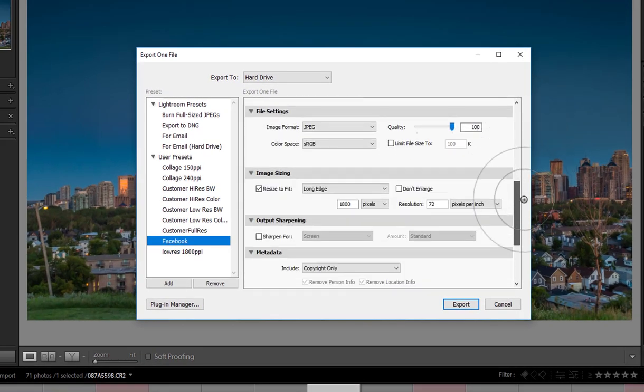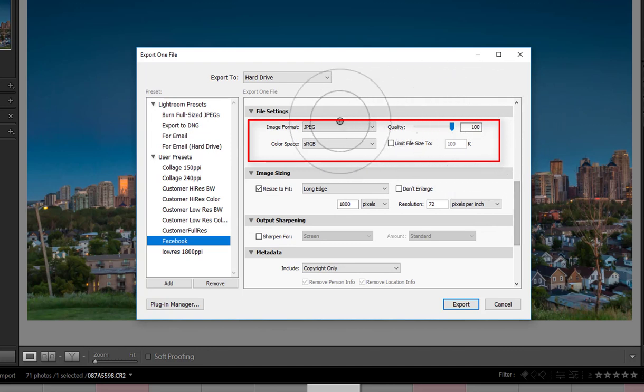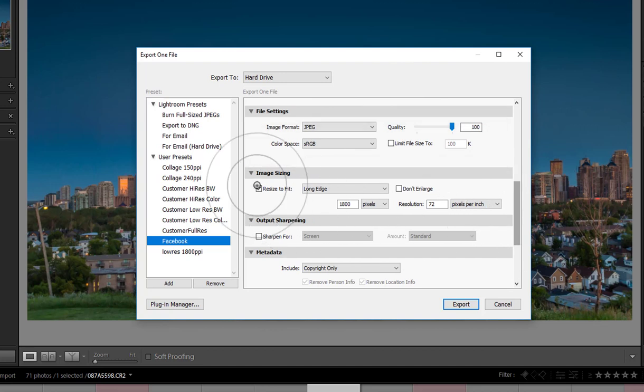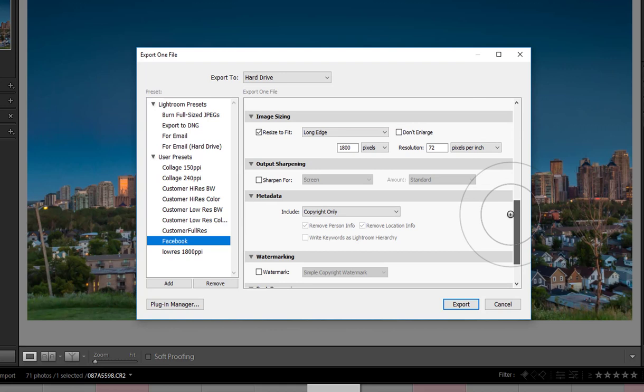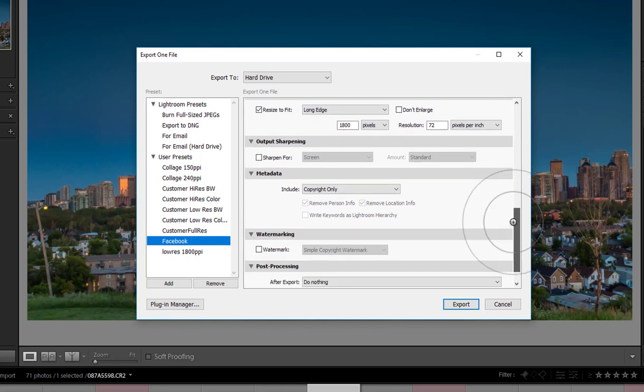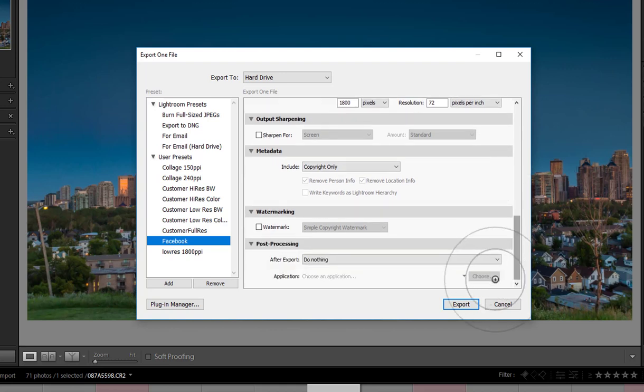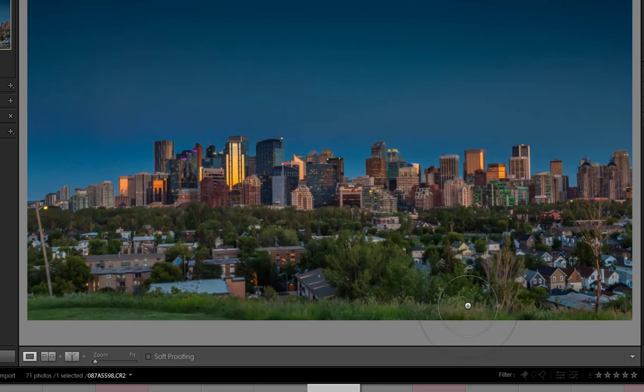But the important bit here is I go JPEG, quality 100, definitely want quality of 100. And I just resize the fit along the long edge of 1800 pixels at 72 pixels per inch because that's the most your computer monitors generally display, and mobile devices as well. And that's it. It would be ready to export. You just click the export button and it's done.